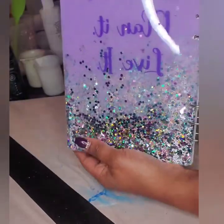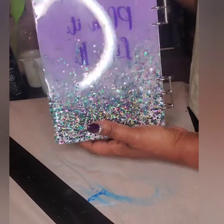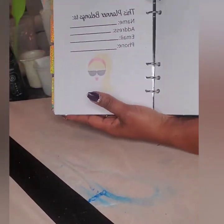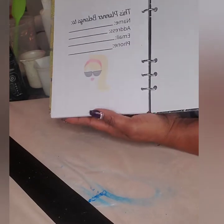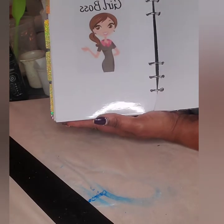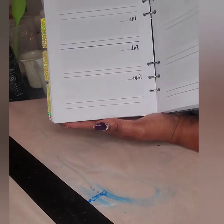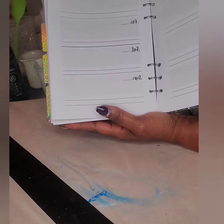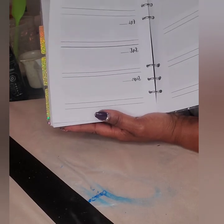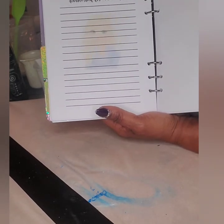All right, and so that is the 5A binder. So I'll just show you the pages. You open it up, and it has the page where you put your name and everything, girl boss, weekly appointment pages, all designed. You can find a lot of the free printable templates on Google for free, some writing pages, but I designed everything.